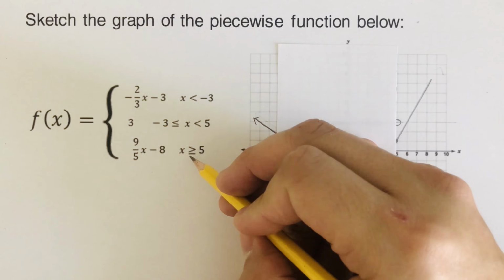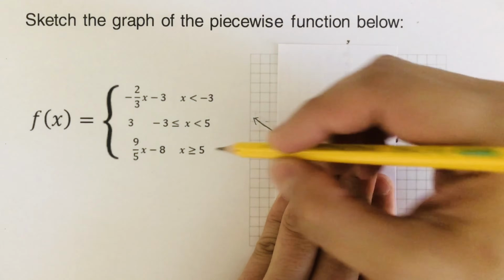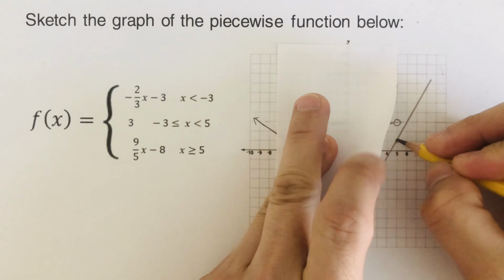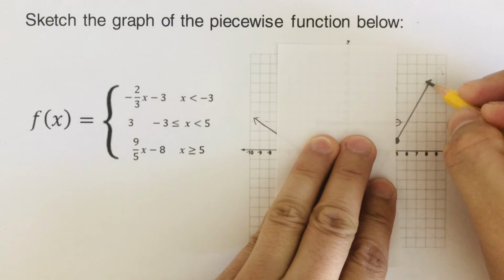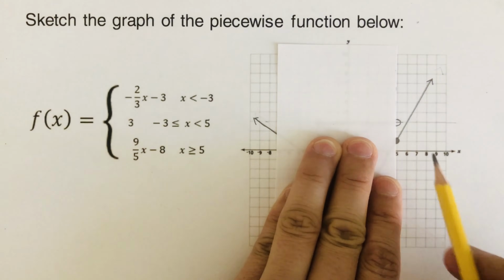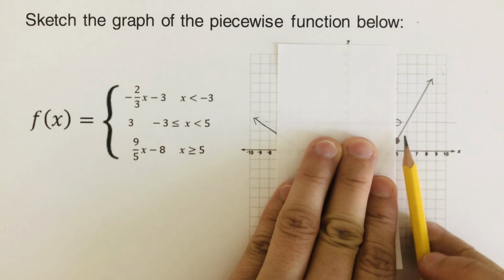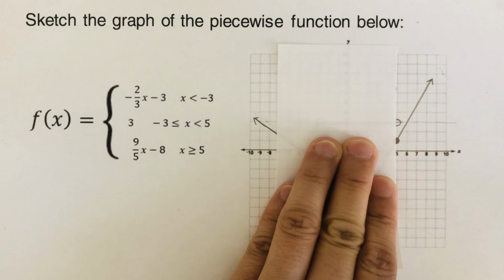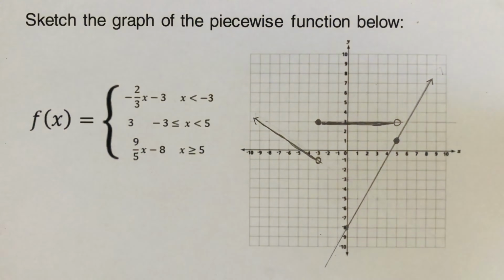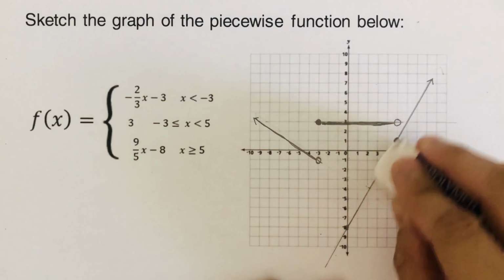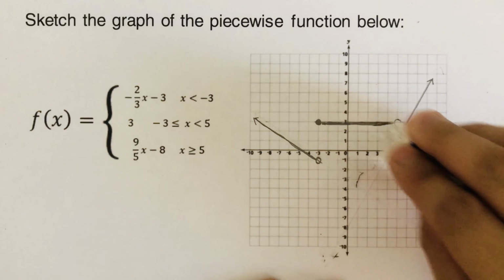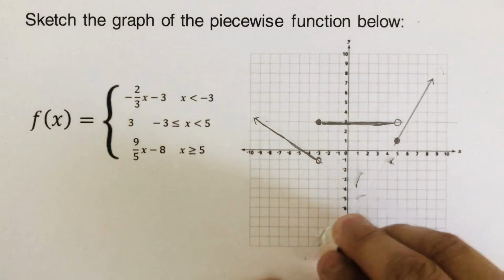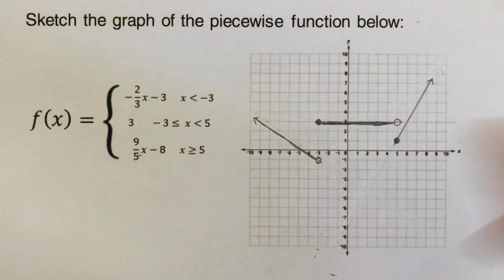Since there's a bar underneath the inequality, we are going to use a closed circle for this. So that's a closed circle, and then it goes to infinity because we want anything greater than 5. So anything to the right of 5 is considered greater than 5. And so that means this part is not considered to be part of the interval. So this is the graph of this piecewise function.